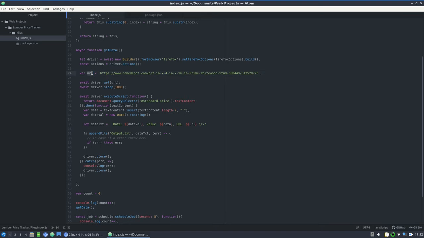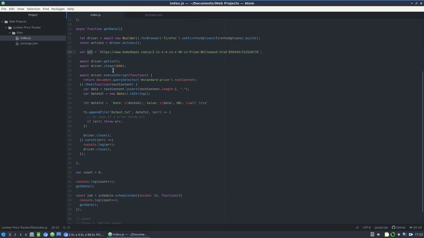Here's the URL, so this is the URL we're calling out to. And you notice it's async await, so it makes the syntax a little easier to understand. The first thing it's going to do is call and open up this website, headless in the browser.